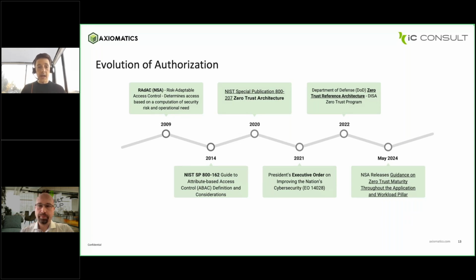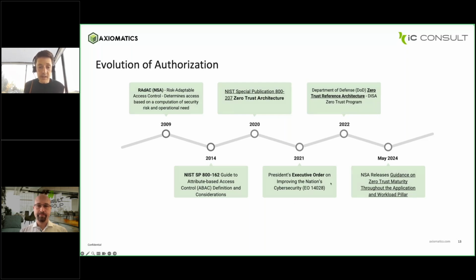Fast forward to 2020, NIST comes up with a zero trust architecture. And what's really interesting with the ZT architecture is that authorization is really an underpinning of that architecture. It's always about never trust, always verify, the idea that every single action, like you were saying, Andre, we're going to be checking that you're supposed to be doing this. This is a departure from the traditional way of doing authentication and authorization, where you enter an app, a session is created, you're getting entitlements, you're getting what I call birthrights because they're given to you at the beginning of the session, and then you could just walk along and do your thing, right? Which is very insecure because by then we don't really know whether you should be doing those things anymore.